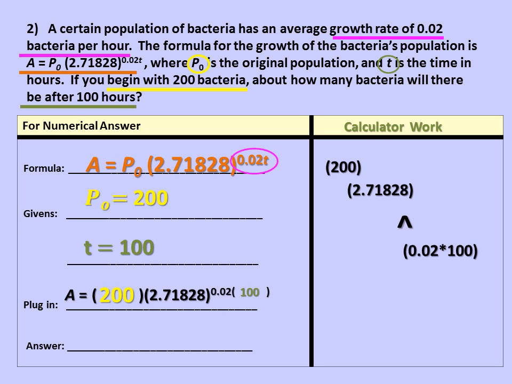This is what I want you to put in. Open parentheses, 0.02, the times sign, put in 100, close that parentheses. Now hit enter. Are we good? Go over and look at answers A, B, C, and D. Do you find your answer? Notice that they rounded. They didn't use anything past a decimal. So look at your answers, look at your calculator, and pick the correct one.